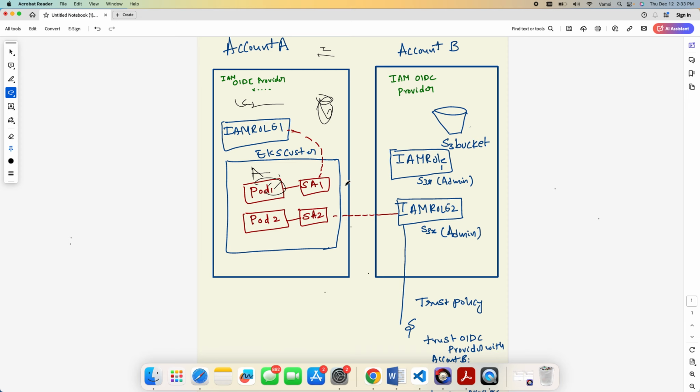Now I need to do this manually using this IAM role. This pod has to assume this IAM role, right? So how do we set that? Now this IAM role has to trust what, here? Because indirectly this pod has this IAM role, the other role has to trust this IAM role.